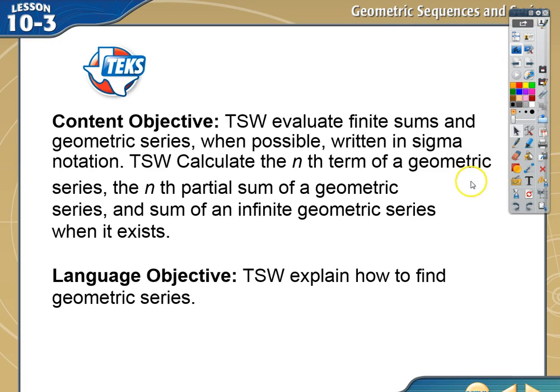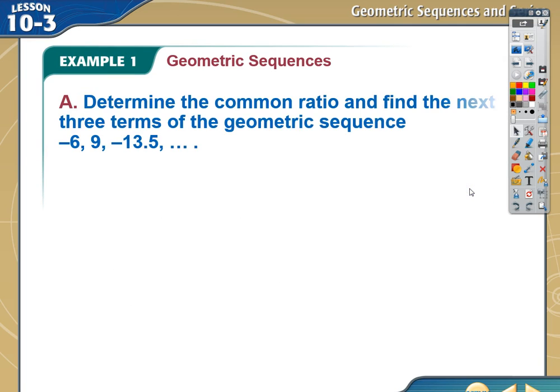In this one, we're talking about geometric. Well, what is geometric? Well, instead of adding, we're going to be multiplying. And we need to be able to find what's called a common ratio. Before we had what was called the common difference; in a geometric sequence you have what's called a common ratio. How do I find a common ratio? Well, it's actually quite easy. You got to check first. You do R, that's your common ratio, is going to equal your second one divided by your first one, -6.